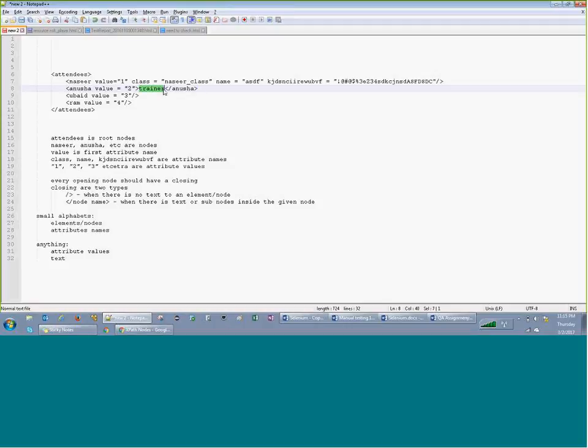The thing inside this bracket is closed here. Attribute will be inside the angular brackets and text will be outside the angular brackets. It is not bothered whether it is a closing node or not, but text needs a closing node.